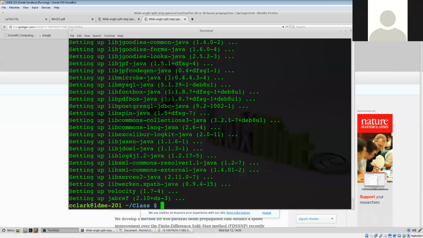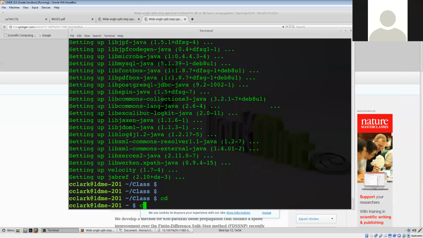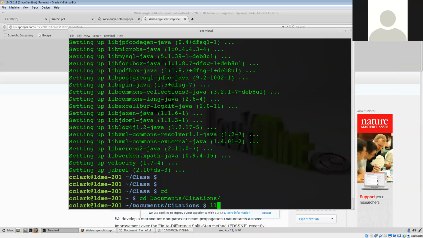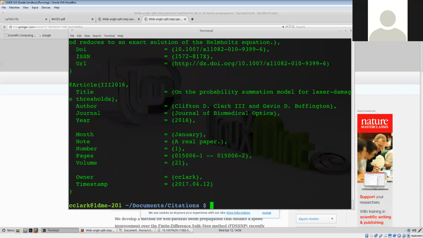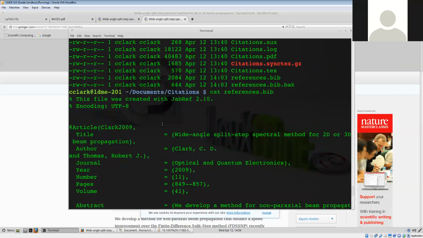So let's go look at that. So I'm in documents, citations. This is the directory that contains all the tex files that I've got right now that I'm using TeXmaker for. Here's the references.bib. If I cat references.bib, I see just plain text bibtex files.